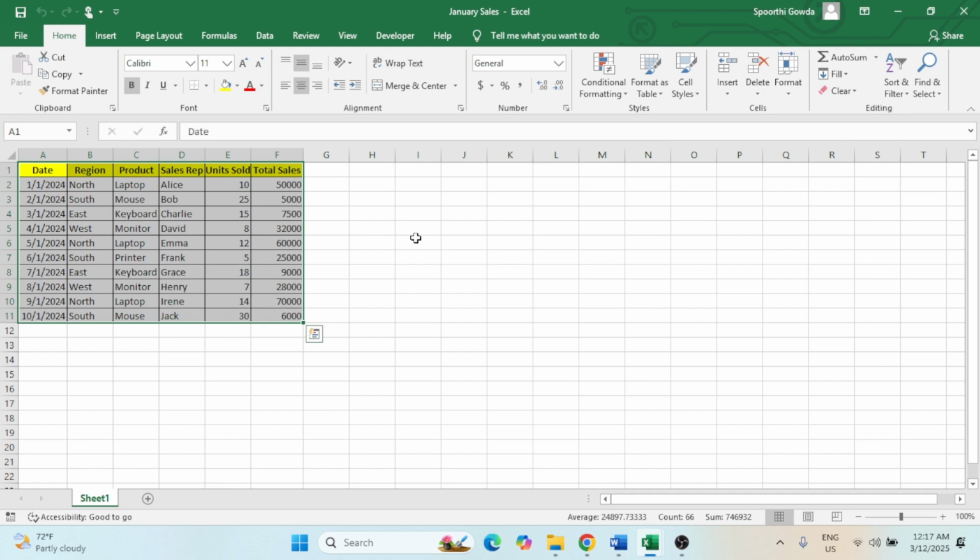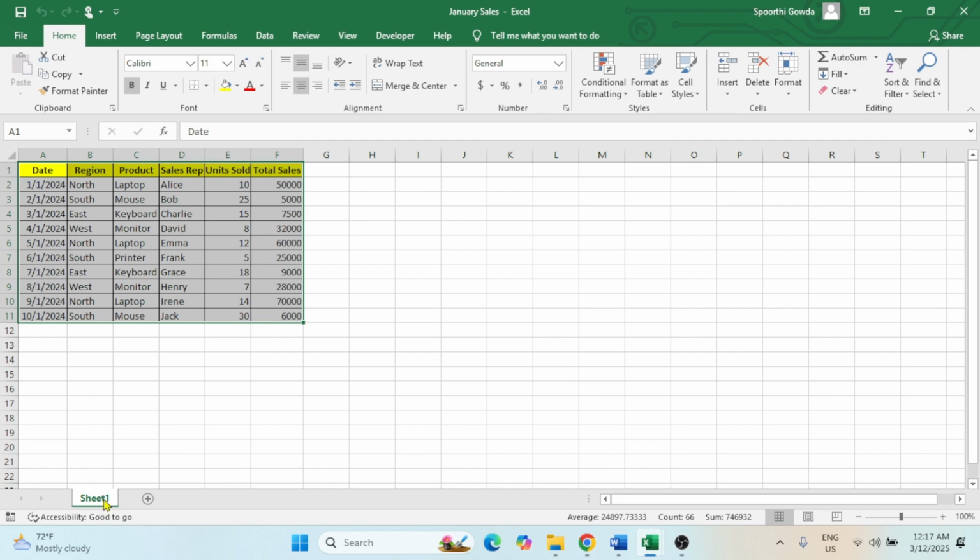When you're doing consolidation, one very important thing to keep in mind is that the sheet name should be similar. The file names can be January sales, February sales, that is fine, but the sheet name should be the same. Here it says Sheet1, or it can be Data.